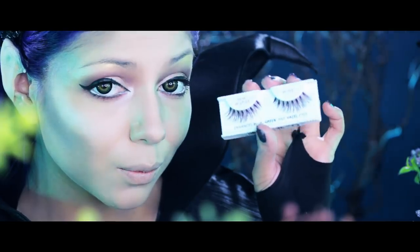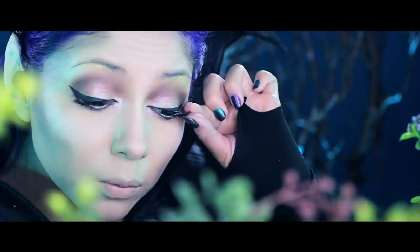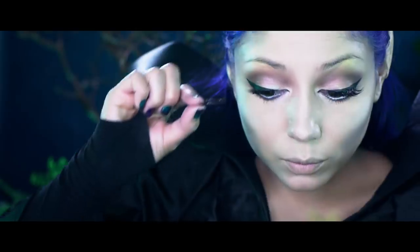Next, I'm going to apply my Demi Wispy False Lashes from Ardell. Adding lash glue, I'm going to place the lashes as close to the lash line as possible, adjust with tweezers, and let dry for 20 seconds.